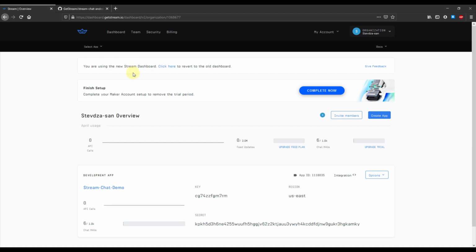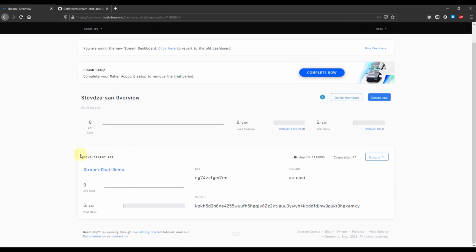And you can access that API key when you log into your getstream.io website, and that's actually a website for our Stream Chat SDK. So here you just need to create your account, and after you create account you will see that one application will be immediately created here in your dashboard. And of course you can delete that application and you can create another one, but in this case this is how my application looks like. So it's named Stream Chat Demo, and here is my actual API key, and you can just copy that API key and paste to your Android Studio project.